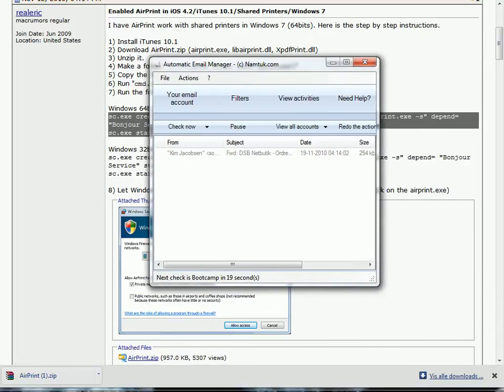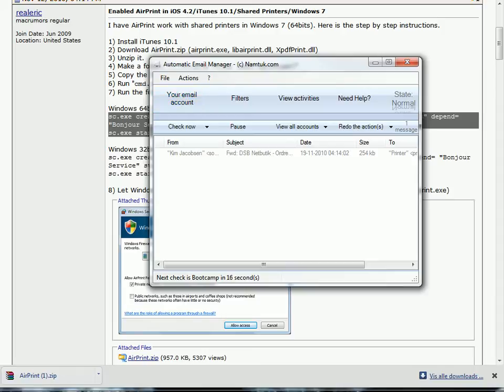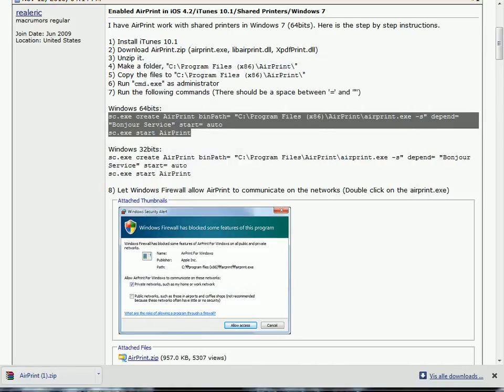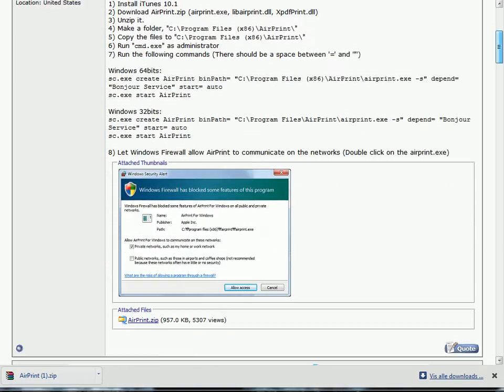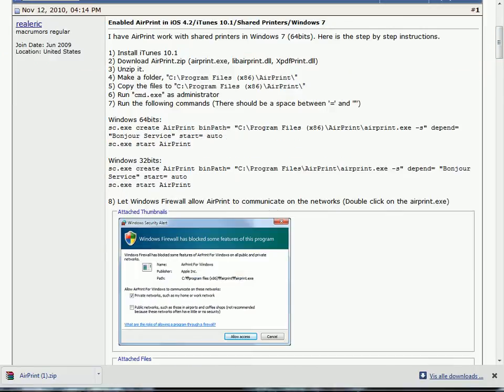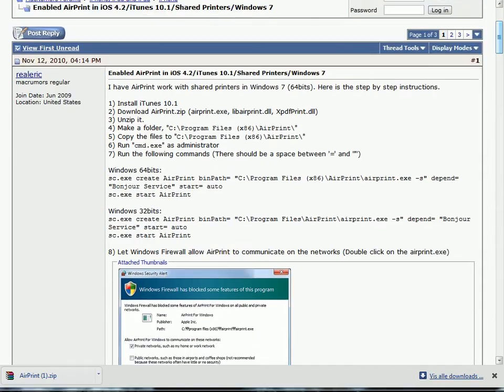I found this small application here, which is called Account Email Manager, which would link up to a POP3 email address, take the content that has been mailed to the account, and print the message or the attachment. And this worked pretty well, but with the release of the new iOS 4.2, the printer is built into the OS. So what that means is that you can print from a Mac computer.